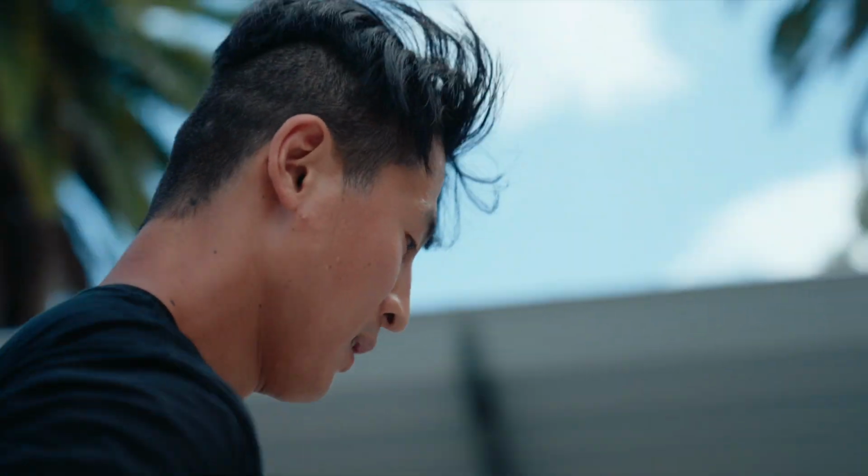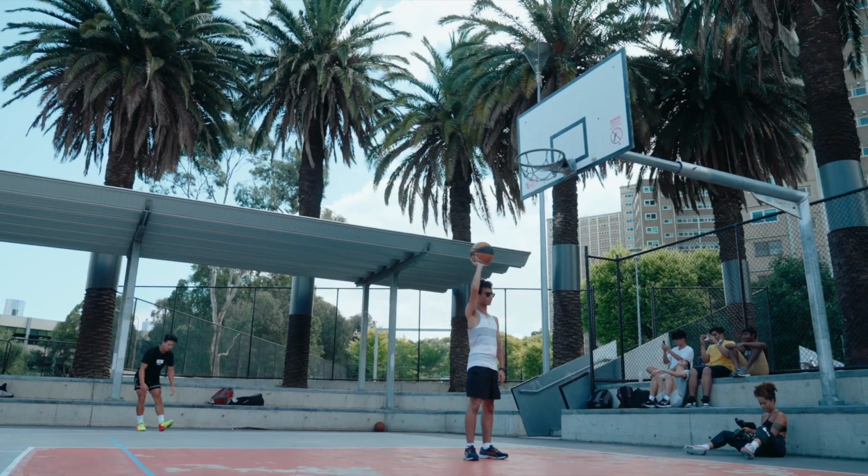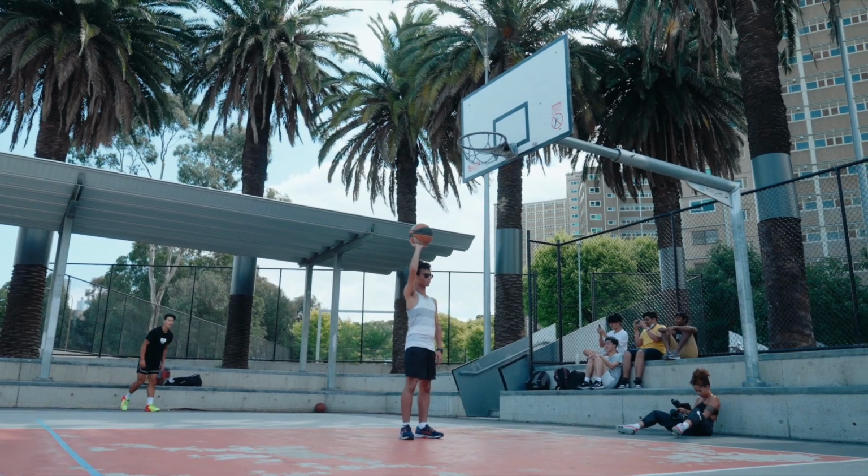Jumping over someone is one of the hardest dunks to achieve. He first started practicing this on a lowered basketball hoop 7 years ago until his vertical jump increased and he could achieve it on the standard 10-foot ring.